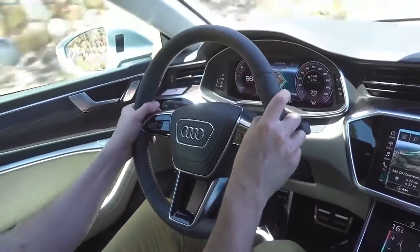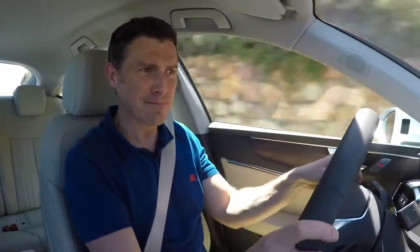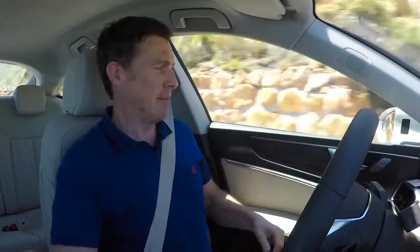My only complaint really is the steering. I mean, it's sharp enough and it's accurate enough. It just seems a little bit weird, almost like you're playing a computer game. It's as though the steering wheel isn't really connected to the front wheels. It's my only complaint really, and that prevents it feeling truly fun to drive. But do you care in a car like this? I mean, it's more about the luxury. And anyway, something like a BMW 6 Series Grand Coupe or a Mercedes CLS isn't exactly fun to drive either. Yes, this is very good for getting you from A to B in perfect luxury while looking very cool.